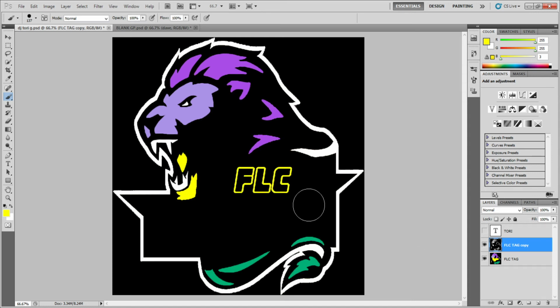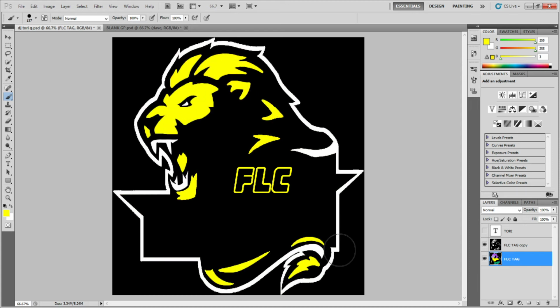So yeah, carrying on. Make sure whatever layer you want to edit is the one that you've got selected over here on the right hand side. So like I said, I've got this one selected, and it's not making a complete mess because, like I said, we're working between layers. And then I'll just turn the name back on.